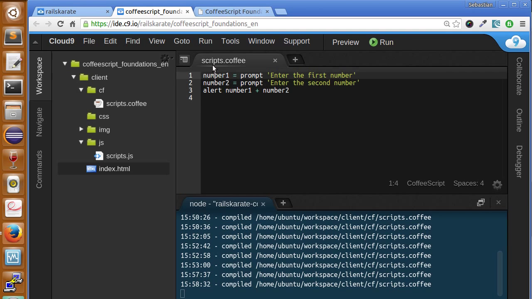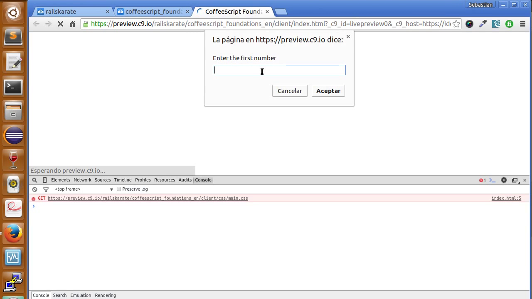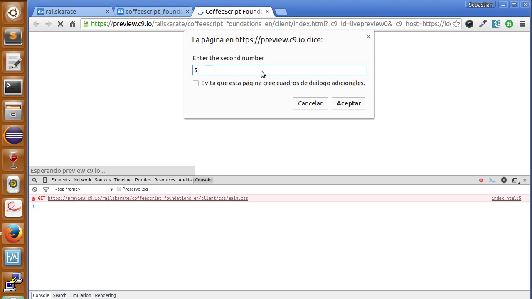We're going to add 2 numbers entered through the console, and then we are going to alert the result. So let's run it. I'm going to save, and let's reload this page. Okay, enter the first number. I'm going to enter 10, then 5.